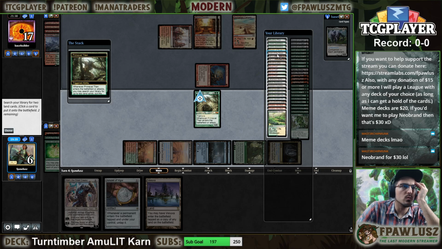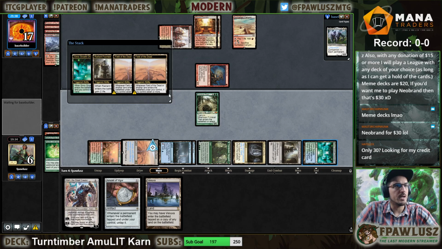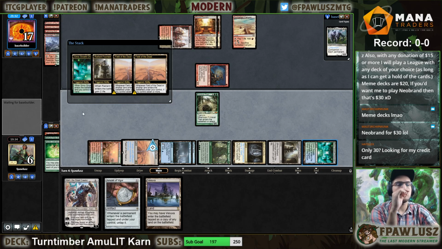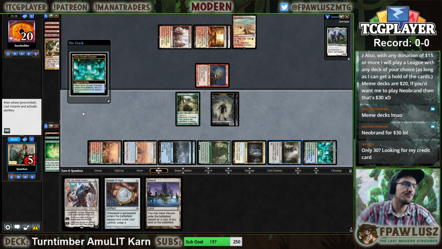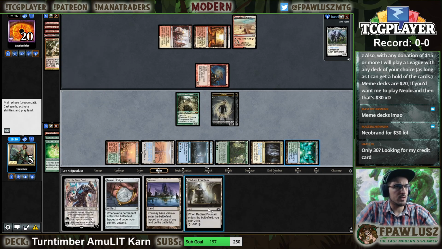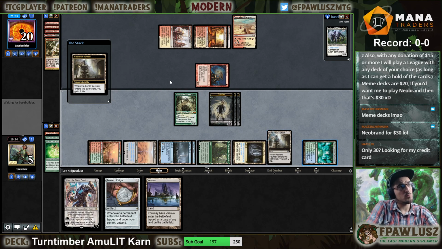So we're gonna do Simid Growth Chamber Radiant Fountain here. If they have Skullcrack, I think we might die. But if they don't, I think that we're going to stabilize. Lightning Helix we can beat. Okay, so now they need to draw exactly Boros Charm.